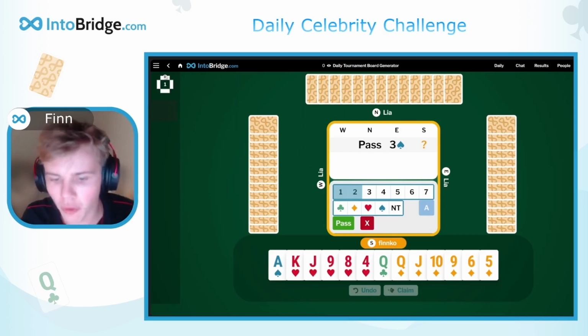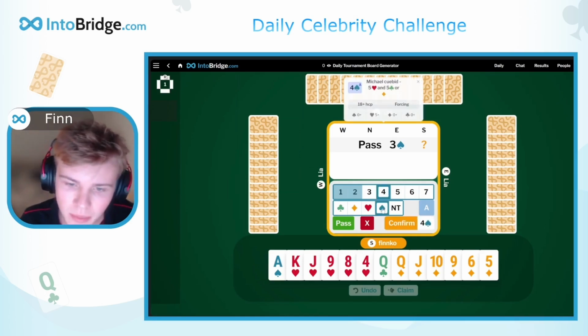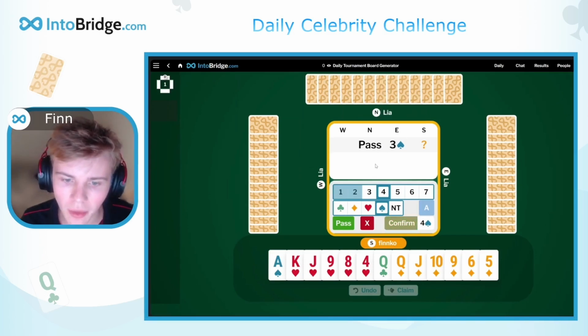So I could bid four diamonds, just show my six-card diamond suit, forget about my five-card heart suit. Four spades, I assume, is hearts and a minor, but that's getting us pretty high. Yeah, so that's hearts and a minor. Or I could double and hope partner bids one of my two long suits.